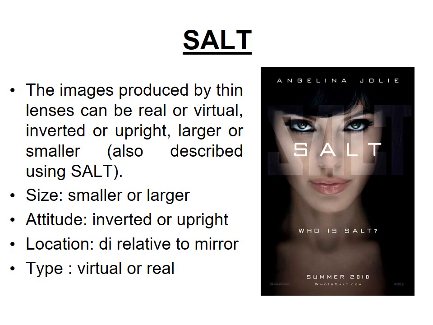Just like we saw with mirrors, lenses will produce images that we can describe using SALT, and SALT will apply in the same way that it did in mirrors. They'll have the same meaning. Make sure, though, that when you represent size and location, you use HI and HO, and then for location, use DI and DO.